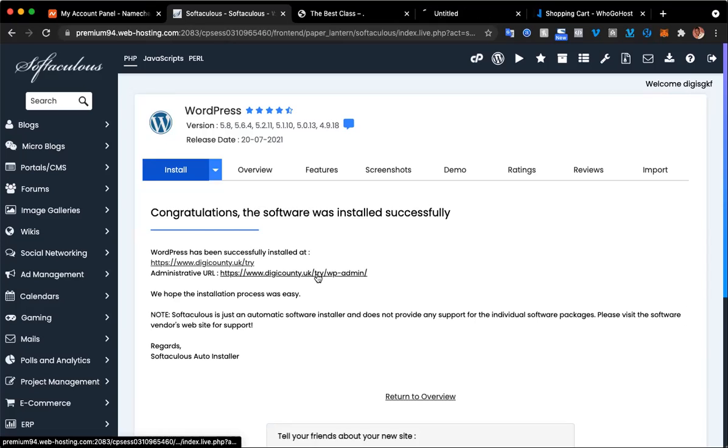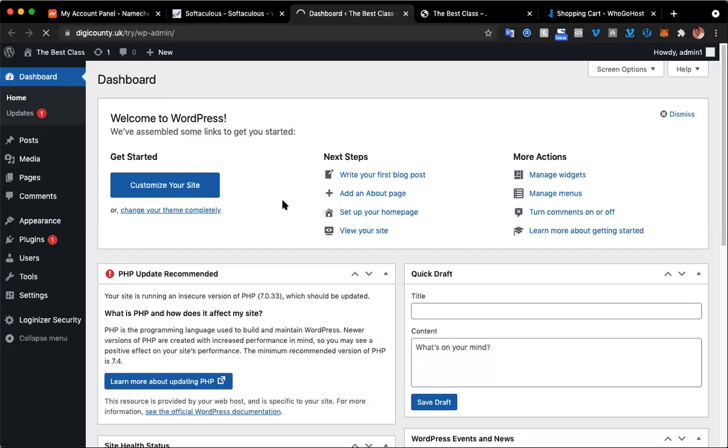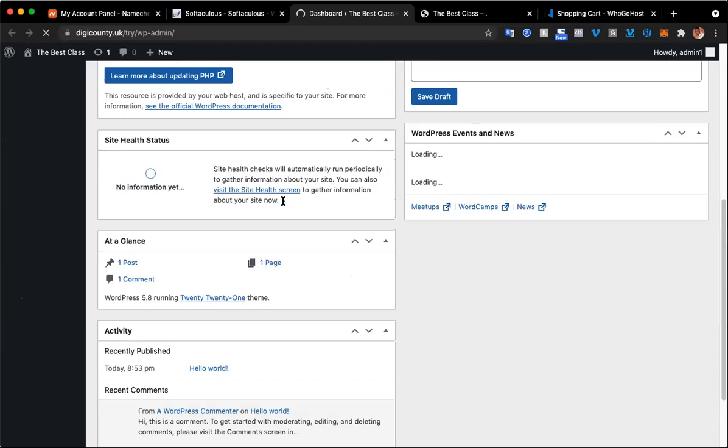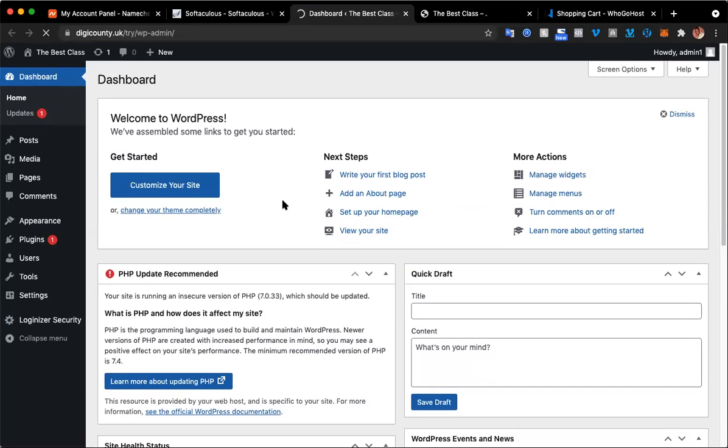Then we want to log into the back end. Same back end like the other one when we did it offline. Same back end. Nothing changes. You understand? Are you seeing it now? Everything is the same.